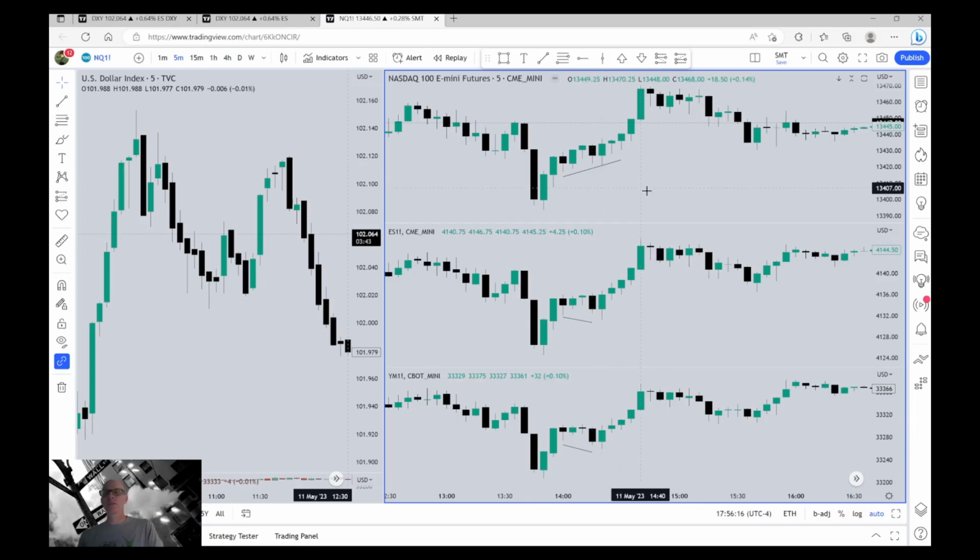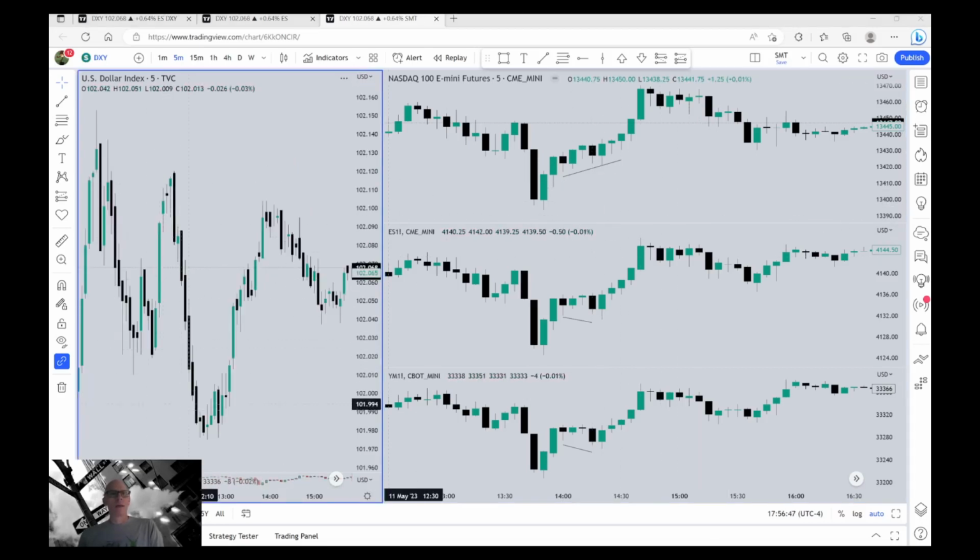So now we can look, what is dollar doing? Dollar made prior to that a lower low. So while this was a bullish run, it failed to make a higher high. So just before 2 o'clock, we had a little bit of consolidation. Then we have an impulse candle down, breaking structure right here. And then some inside bars couldn't break out.